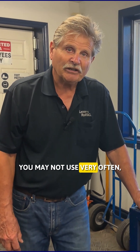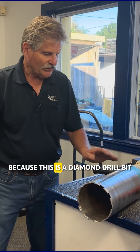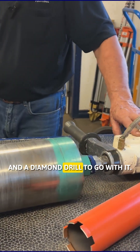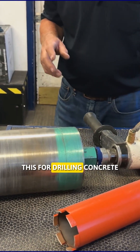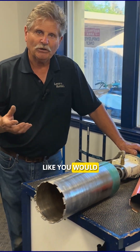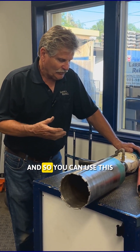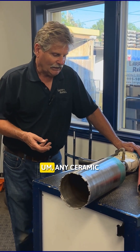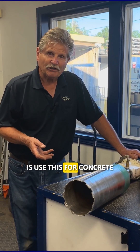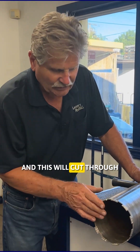Here's another item that you may not use very often, but when you have to use it you're gonna love it — this is a diamond core bit and a diamond drill to go with it. The difference for drilling concrete is this has no percussion, just the standard drilling action like you would with your home drill, no hammering action. You can use this to cut through tile, any ceramic, and of course concrete. The reason you use this instead of a carbide bit is because diamond will cut through your rebar or steel.